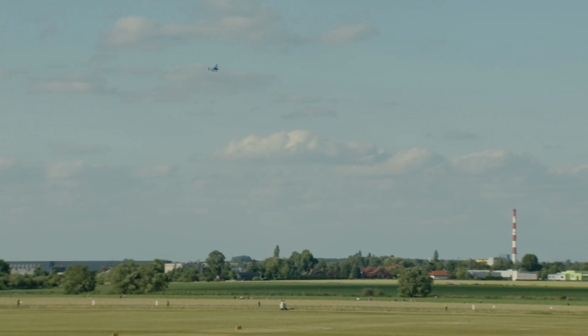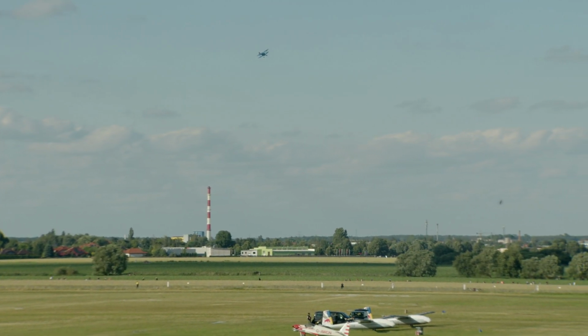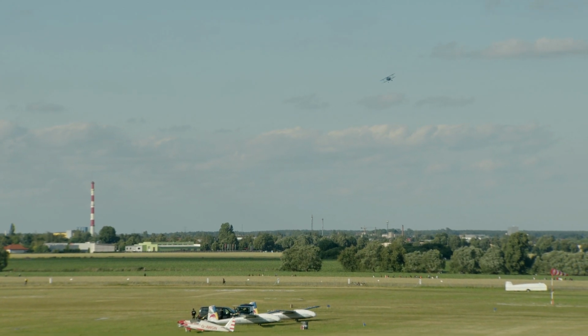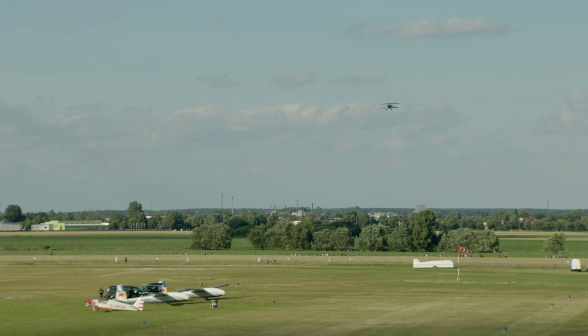So a slightly shortened display again today, and I think that's because we're running about 2 to 3 minutes behind schedule at the moment, and somewhere in the holding pattern there is a Polish Air Force M346 Master waiting for its turn to fly. So getting Rich back on the ground now.